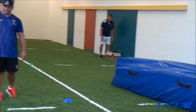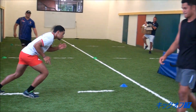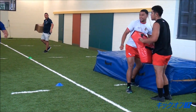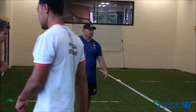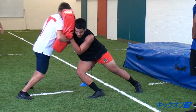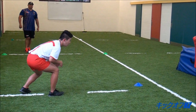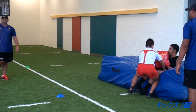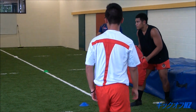Nice. Stick in the fight. Ready? Up. Good. We're anchoring. That fight was like that. Let's get into that dark place. Ready? Up. Good stuff. Too high. You're not going to win a chest fight with them. Ready? Up. Good. Perfect. Little man taking on a big fella. Good. Ready? Up.